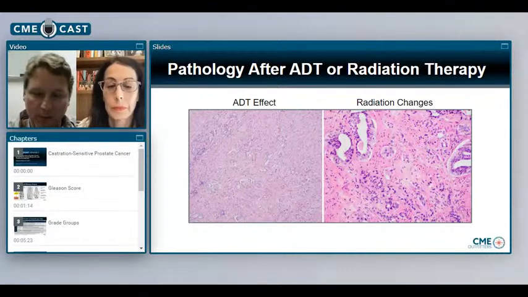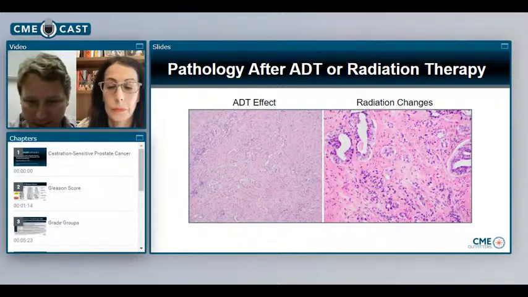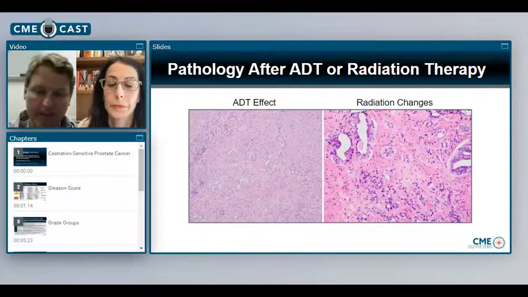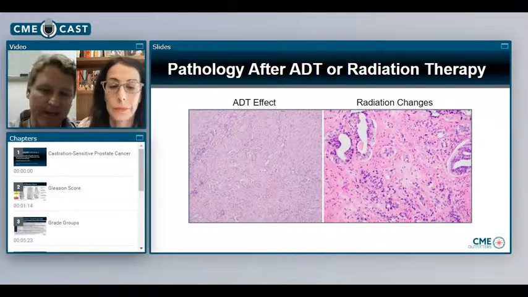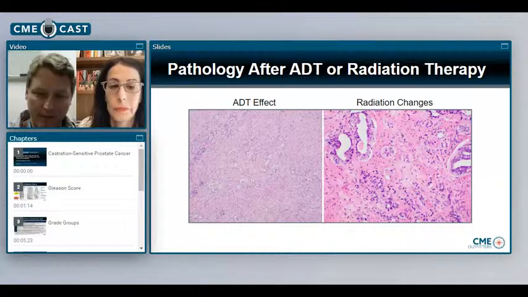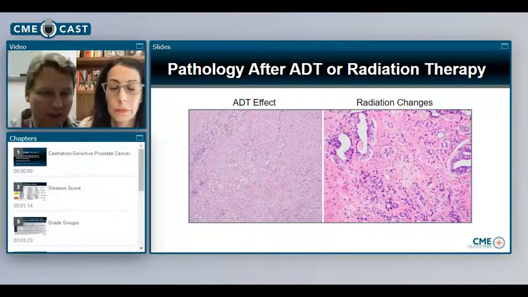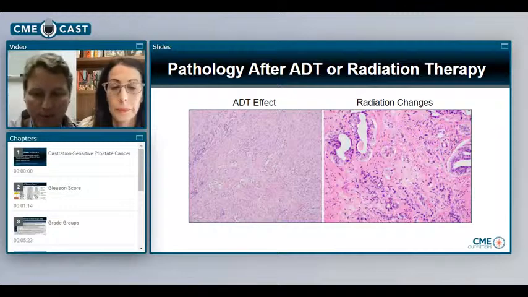But if you're not seeing this high-grade carcinoma and you do see radiation changes, here are some examples. The cells tend to be very pleomorphic looking. They can get very prominent nucleoli, and an expansion of this granular, eosinophilic quality of the cytoplasm. In addition, it can become very vacuolated, with lots of large vacuoles in the cytoplasm and in the nucleus, so the grading can be quite difficult. But essentially, in both of these cases, when any kind of therapy effect causes alterations to a point where you can't grade the tumor, these are essentially rendered inert and probably not going to proliferate.